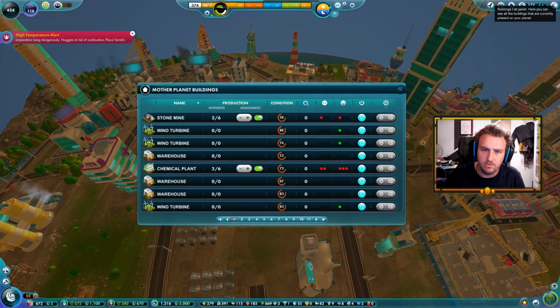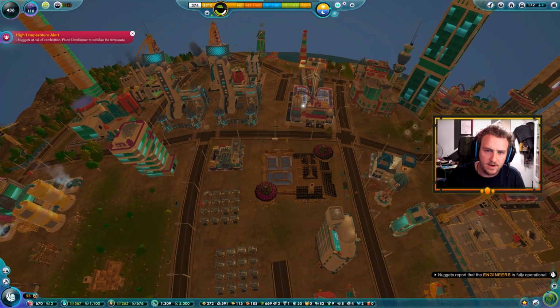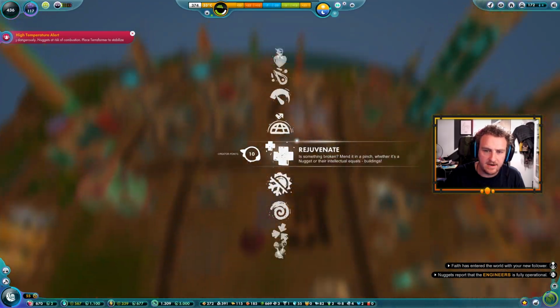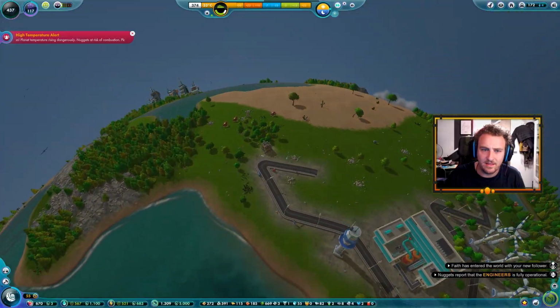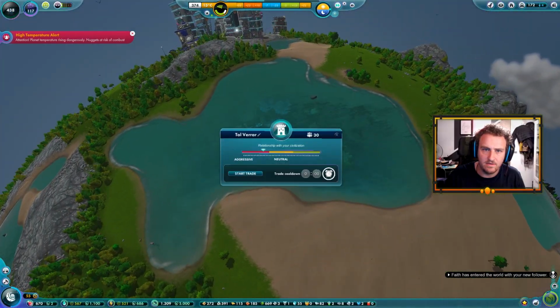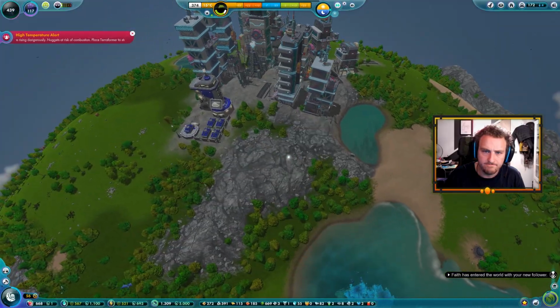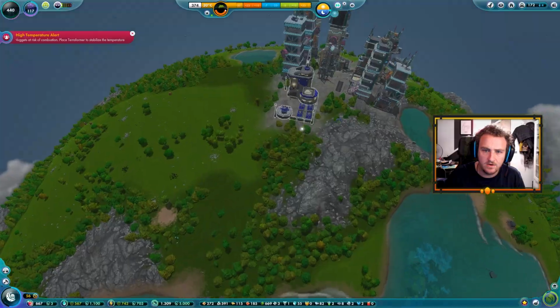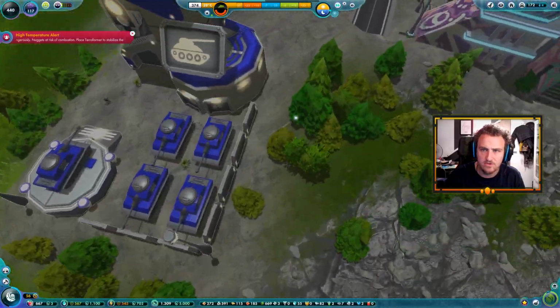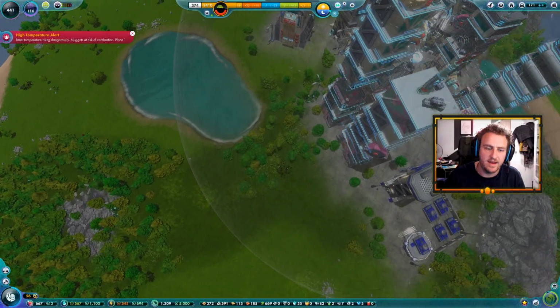Now where can I... Building list panel. Where can I select that I want to attack that one with my tanks and stuff? Yep, that one's still there. Now he also has tanks at the moment, so that's a bummer because I kind of want to get rid of that.